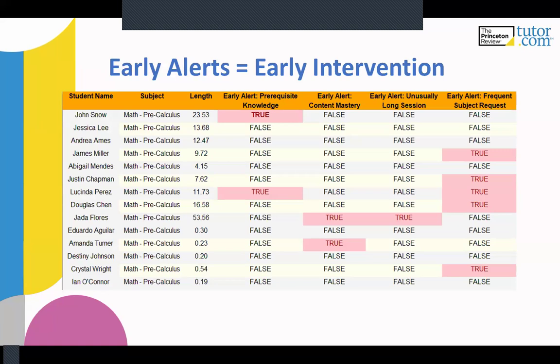If you choose not to get those extra emails on the early alerts and want to just check them on your dashboard, you would click the See Early Alerts blue tile on your dashboard when you first log in. When you click into that blue tile, it will bring you to a report that looks like this, where you can see the name of the student, the session length, what they asked for help with, and then the reason for the early alert.